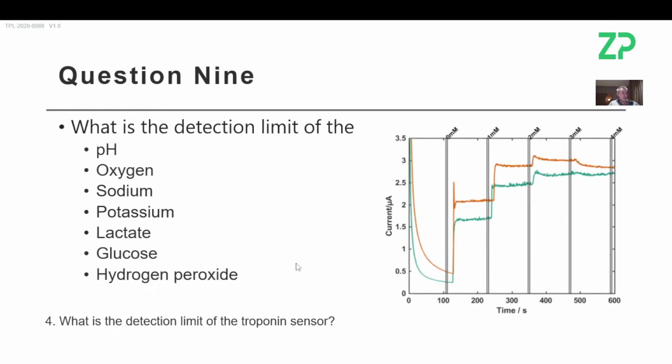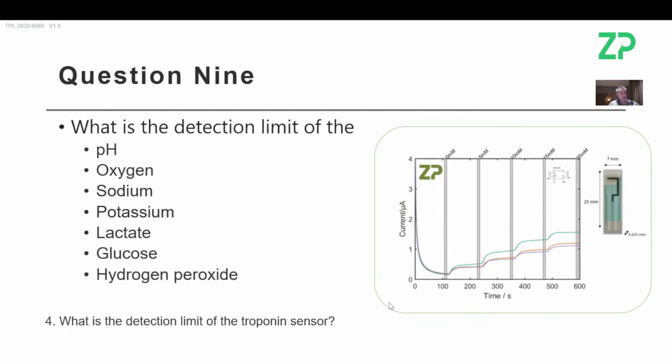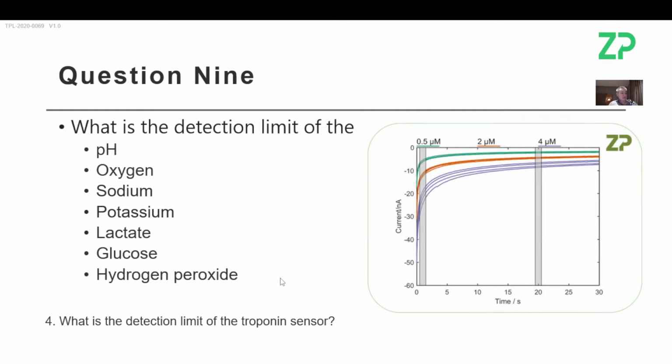Lactate sensors, again, this is really something that we have to do on projects, but we are testing. We can clearly see the difference between 0 and 1, so limit of detection is really not a big issue for us on lactate. Glucose is one of the sensors we've done the most on. When you look at our clinical range, we're testing at 0, 5, 10, 15, 20 millimolar. We can easily differentiate between 0 and 1, for example. The reason I bring that up is that in clinical applications, 0 millimolar is essentially never seen because that person would be dead. But we can resolve 0 and 1 millimolar, really no problems. Hydrogen peroxide, our limit of detection is somewhere less than 0.5 micromolar. This is some data that I pulled off the website.